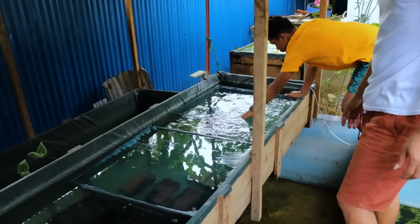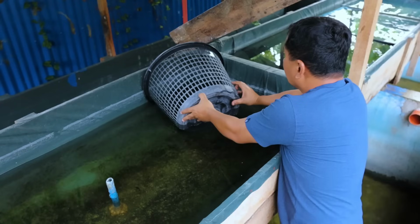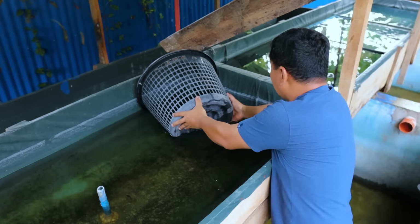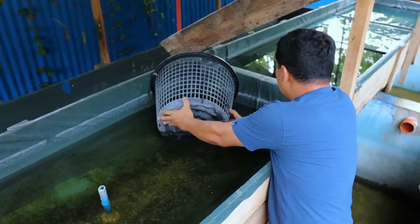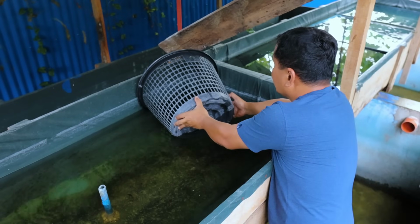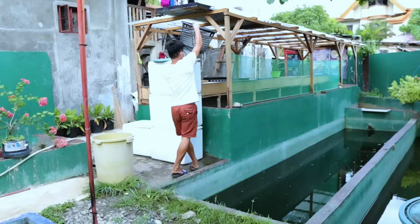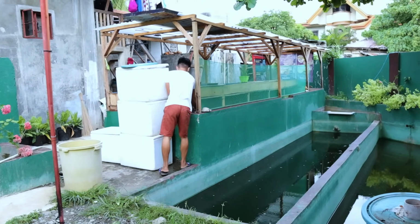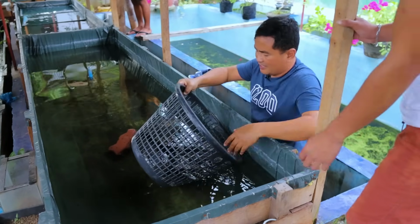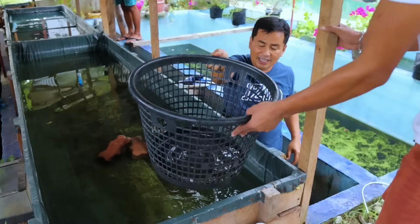So guys, it's time now to remove the breeders. They will not be laying eggs anymore. Smart, very smart. Doesn't want to get inside. This is a male. This is the male breeder. You find this way to escape, but you cannot escape. Okay. And then we will remove the female very gently. Okay, just like that. Okay, so we will put that in the tank.